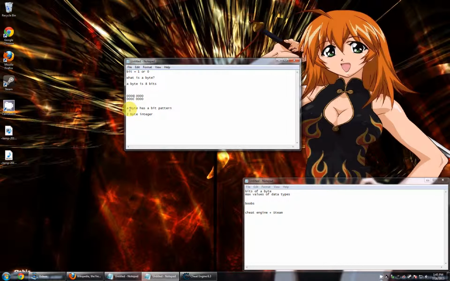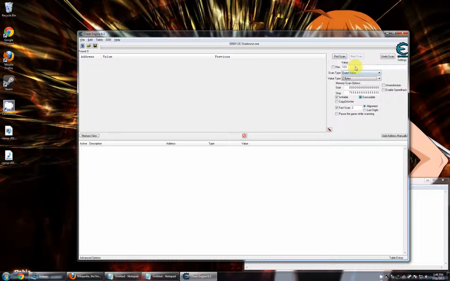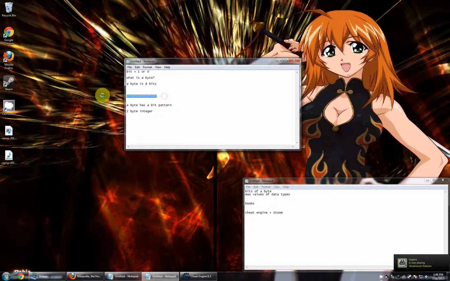But as far as computers and memory and access and all that stuff is concerned, it's just one pattern. It's just a stream of bits. And when you enter something in this box and then click first scan, it's literally just searching for the bit pattern that you enter. And we'll pick up more on this in the next video.